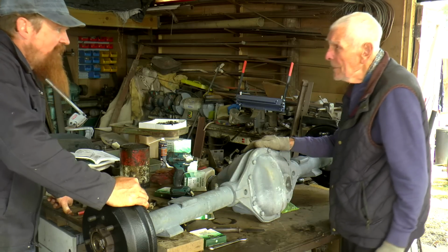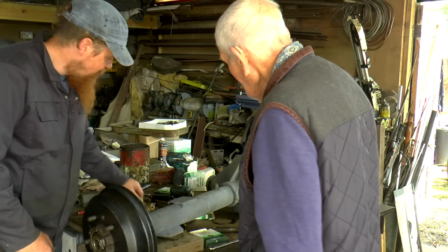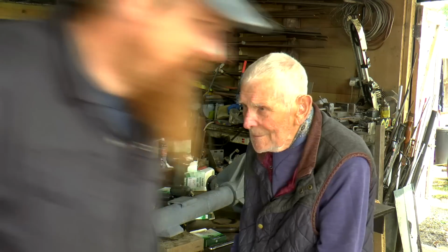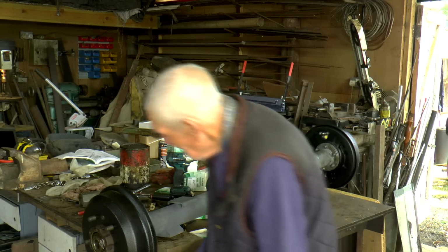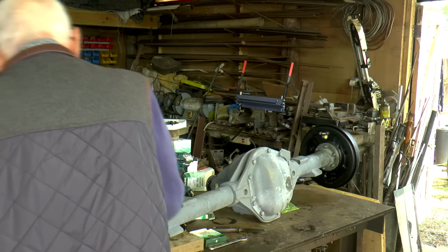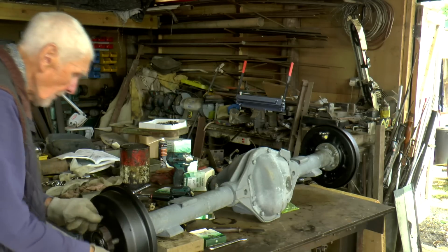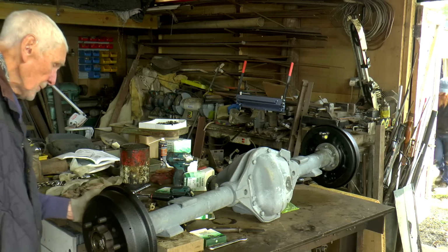What are you going to do now? Put wheels on? No, I'm going to find the half shafts. So we're not quite done because we've got to put the middle bit on yet. I should finish it for you. I'll have to have a look for the half shafts. One thing at a time. I'm having two or three projects going at the same time. I like to finish it.